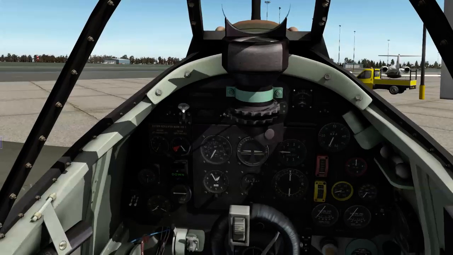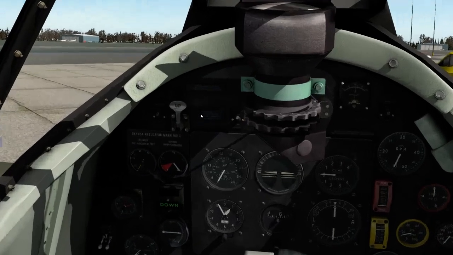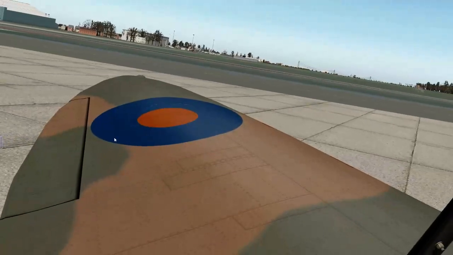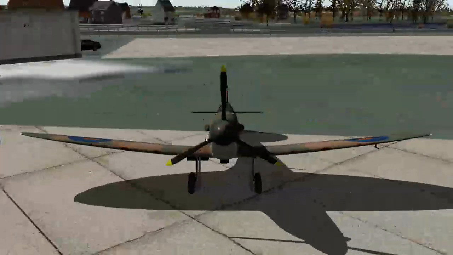Anyway, that's the flaps there. I can't seem to move that though. Interesting. Nav lights, switch those on. There you go. Nav lights on the wingtips.